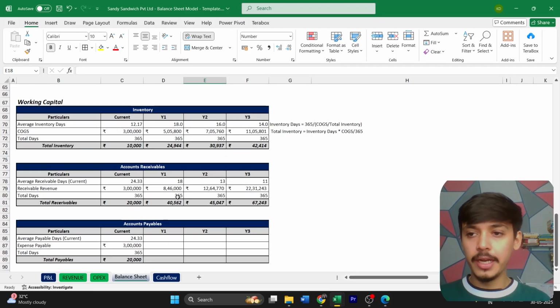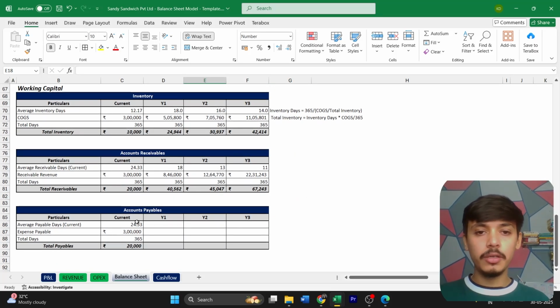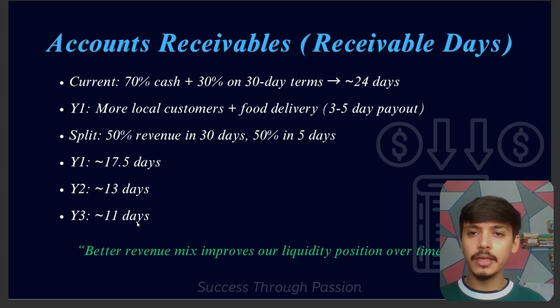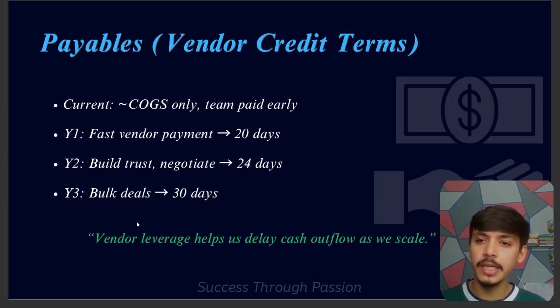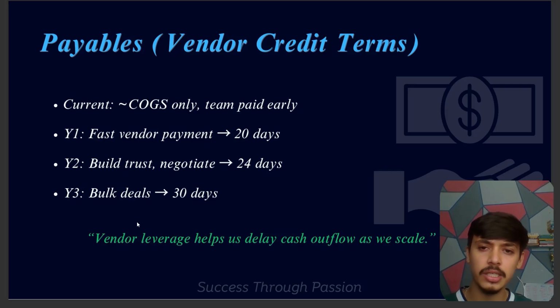Right. So the final element of working capital is accounts payable. We will see the assumptions behind it. So number one, currently it is COGS only; team is paid early. So currently there are only two payables, which could be either COGS, that is all the raw material, and the two staff that we have. As team is paid early on, the COGS only remains as our payable amounts. So for the coming years, when we are going to project how much amount is total payable, similar to the receivable amount, we will only take the COGS amount.